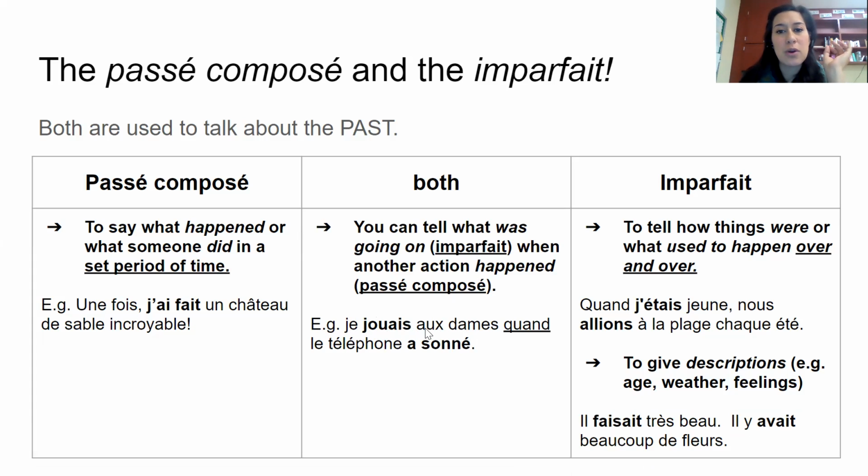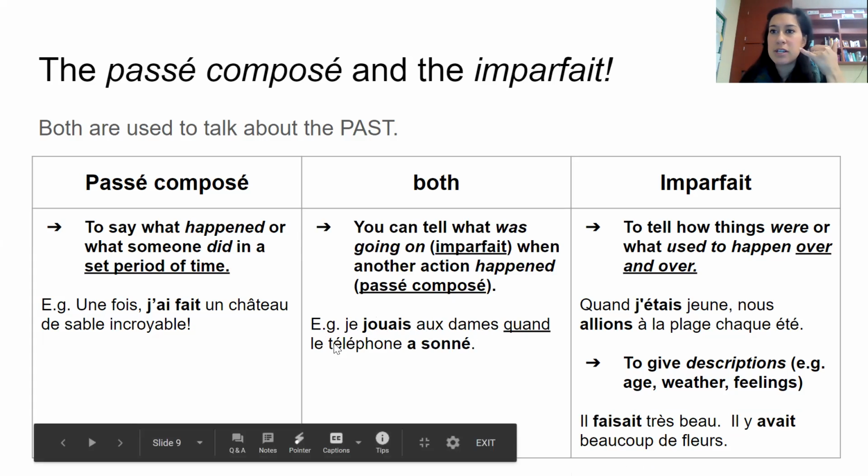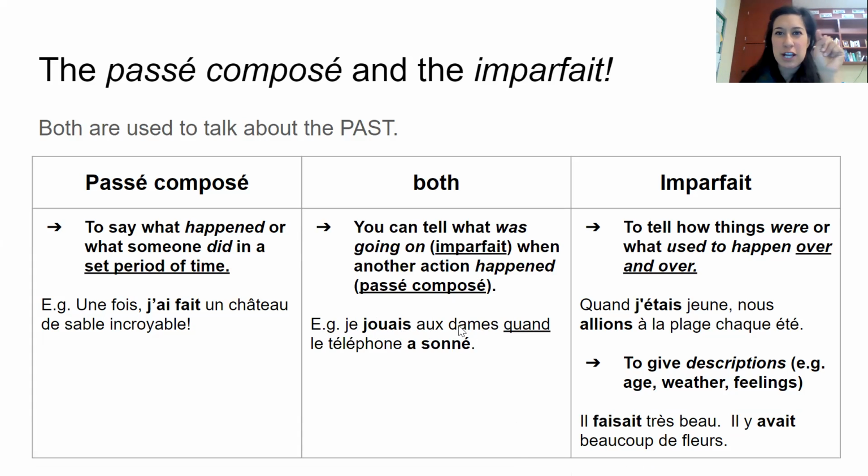Exemple. Je jouais aux dames quand le téléphone a sonné. Bing, bing. Alors, je jouais aux dames is not exactly je jouais aux échecs. Je jouais aux dames is to play checkers. Okay, this was an activity that we talked about, like, actually even up till last year, but for some reason it never came up this year. Maybe none of you ever played checkers or never played when you were younger or never thought to talk about it in French. But in my previous classes we have.